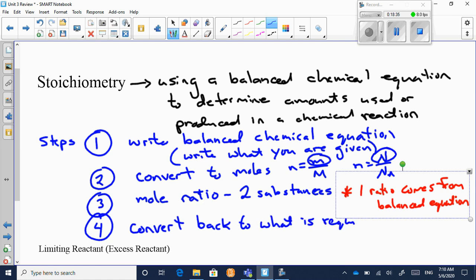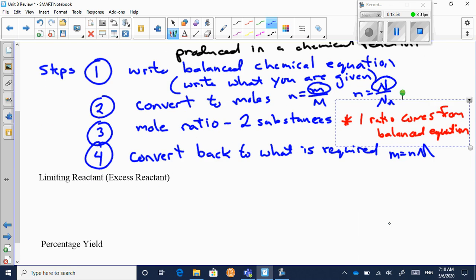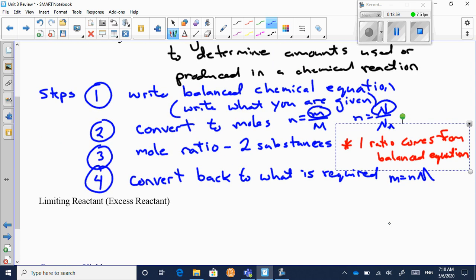So normally, you leave step number 3 with the number of moles, but normally they've asked you to calculate, let's say, the mass. And so you've got to use a formula like this to convert those moles that you calculated in step 3. Sorry, that's a capital M there. To convert the moles back to the mass.